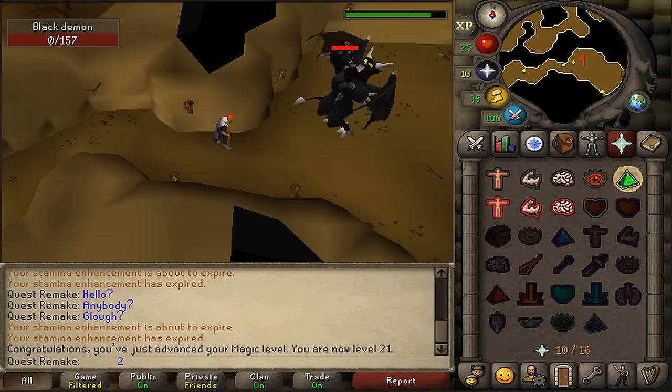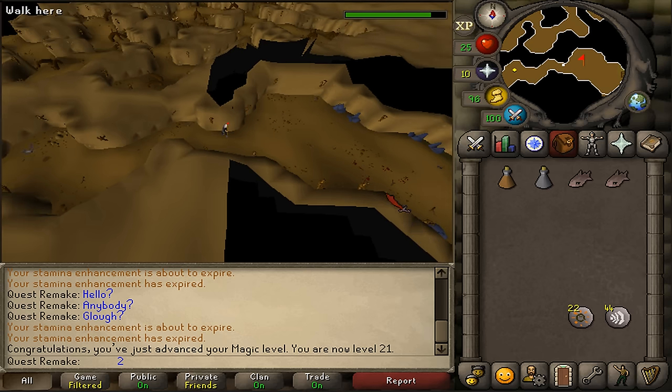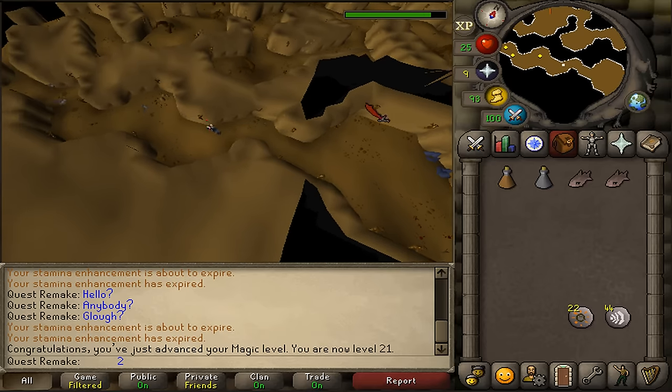Alright, this should be done. Once the demon has been defeated, Glough should be running away. Where is Glough? Yeah, it should be gone. Right, let's continue through this dungeon.